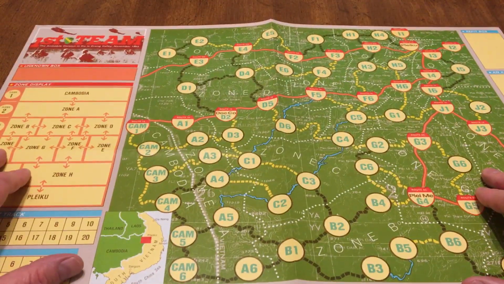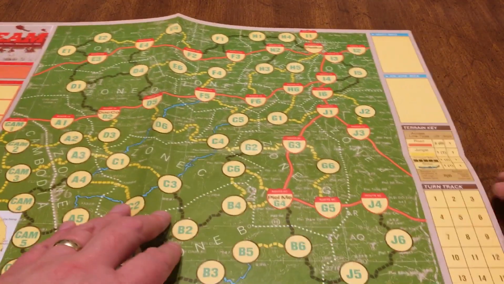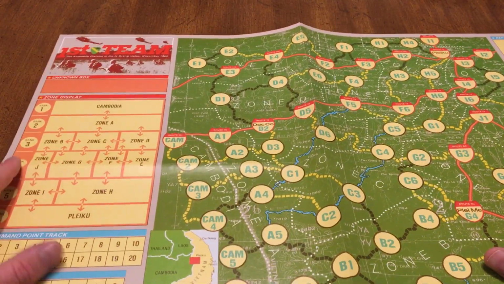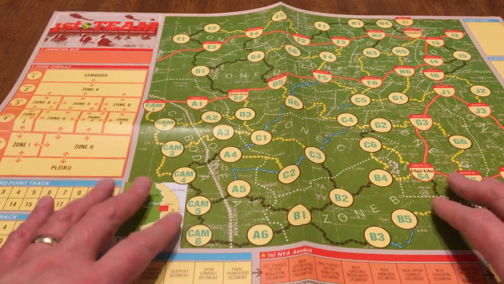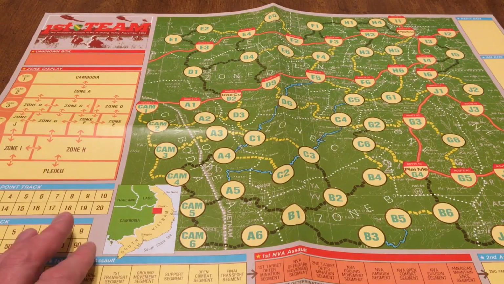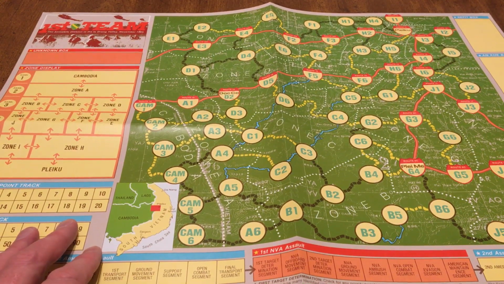Here's the map, point-to-point map. Functional map. I like the turn tracks. I like the terrain. I like all the things that go around here. So the map's functional. Nothing great, but it's a magazine game. The game's really good, really good.